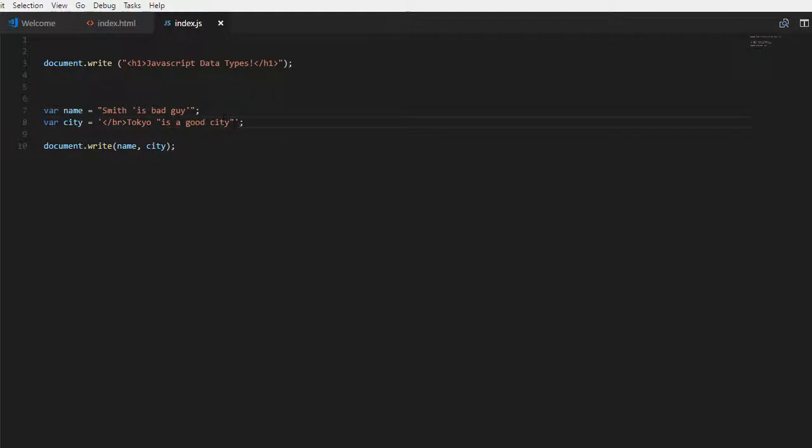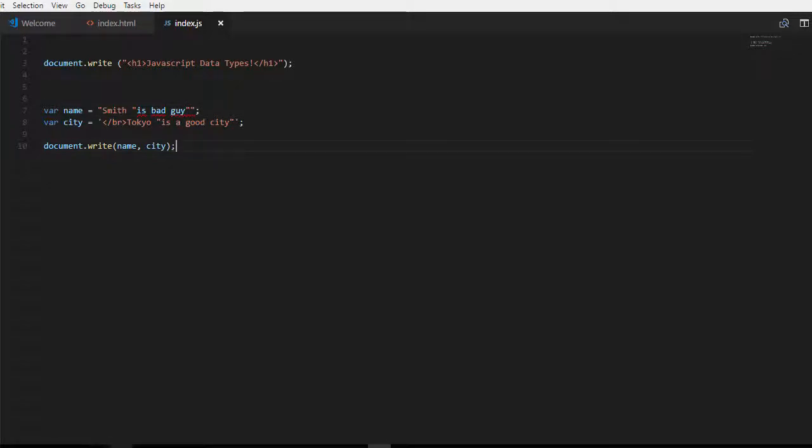So let's say that you want to use double quotes inside the double-quoted string. For example, "bad guy" inside double quotes, and I have the string surrounded with double quotes. So what you have to do here is use an escape character, which is the backslash. So if I want to escape, I can do this. All right, I can do this.